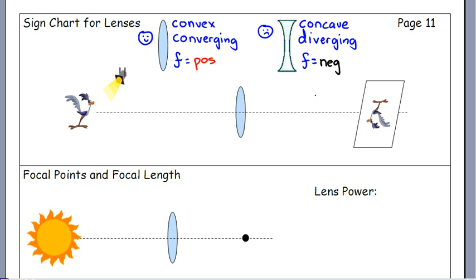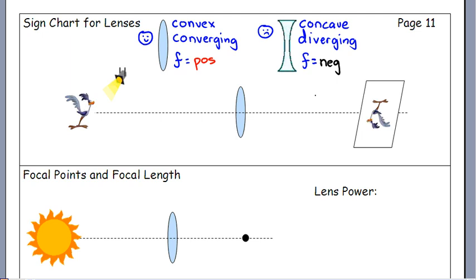Here's where we're going with this. You can use one pair of equations and do everything in this unit with just two equations. The only thing we'll have to be careful about is when should the math be receiving a negative from us so that it can give us the right answer in the end?